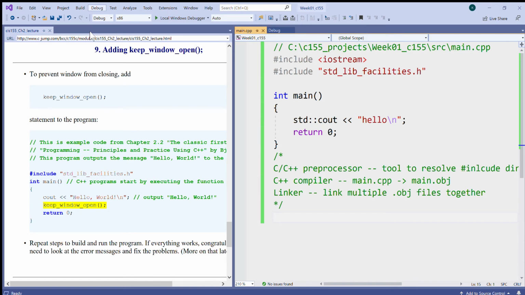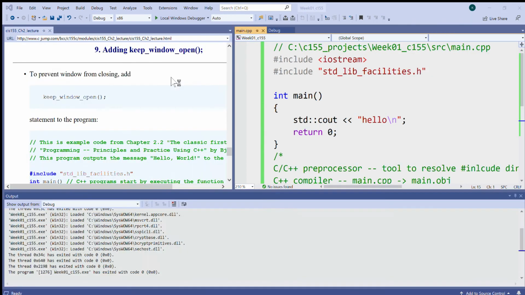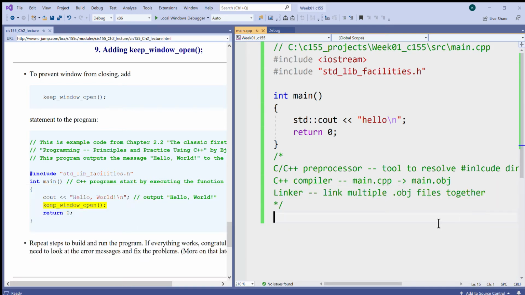If I say start without debugging, you can see that my console window opens and it actually stays open. But in older versions of Windows, this console window would automatically close and it was a major inconvenience. So the question was, how would you keep the window open?